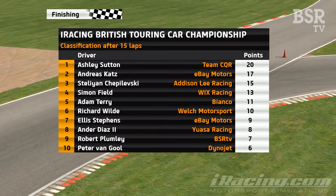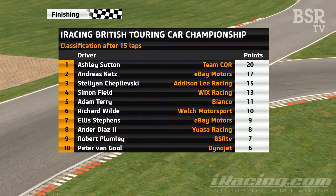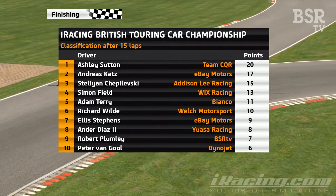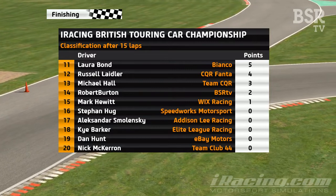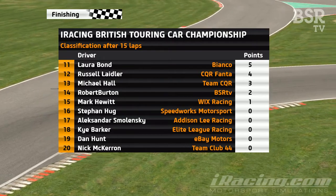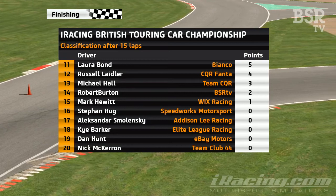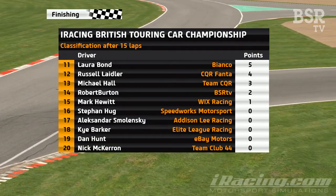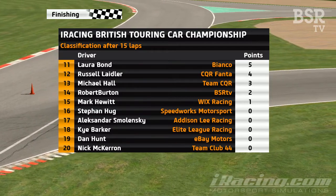It was just damage limitation, really. I had to get into the lead, hold the gap, because it's very hard with a slipstream to pull one. But the back markers definitely made it slightly more difficult than I expected. And I imagine you had your eye on the mirror for the whole race for Katz and Chepelewski, just making sure that they kept themselves to themselves. That's it, yeah. I just had to make sure that they kept themselves busy so I could concentrate a little bit more on what I was doing. Well, second race, you're going to be on pole position, so you don't have Katz to jump in front of this time.